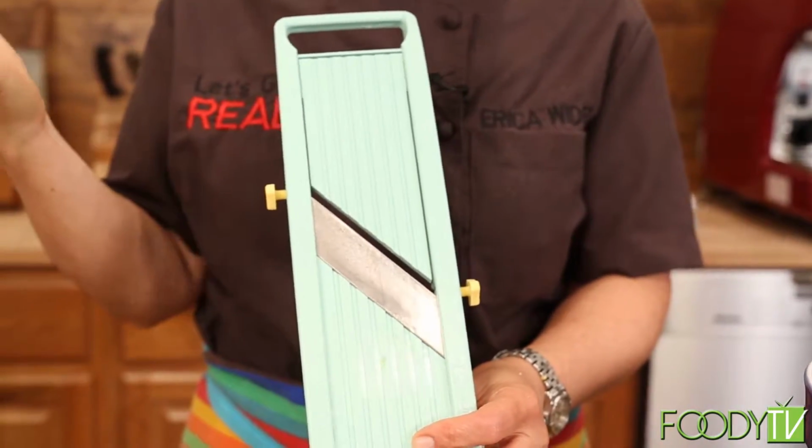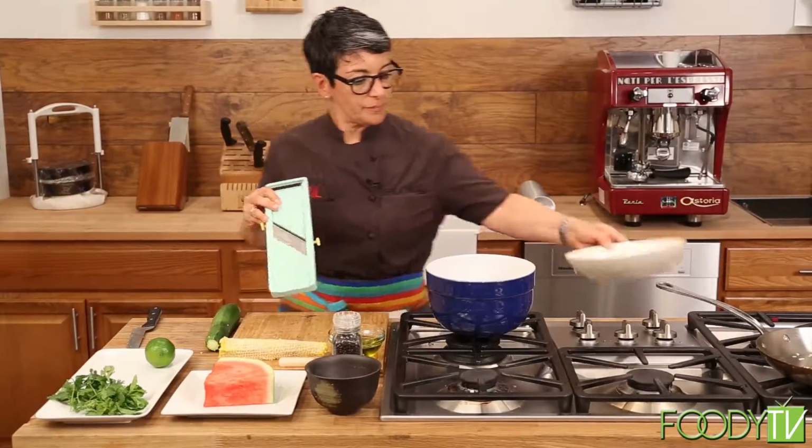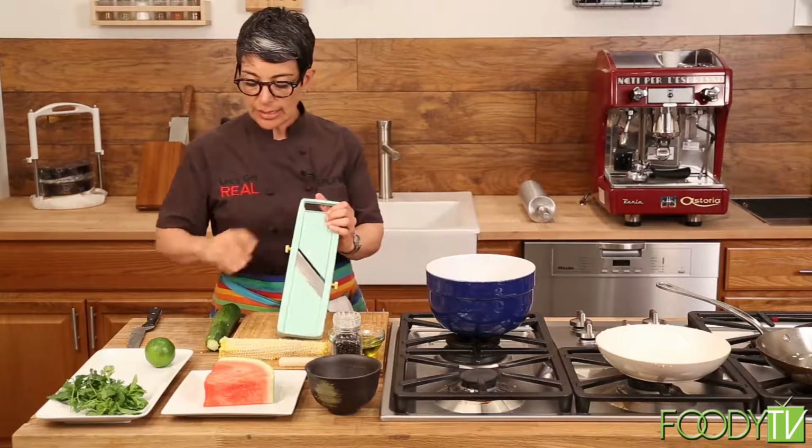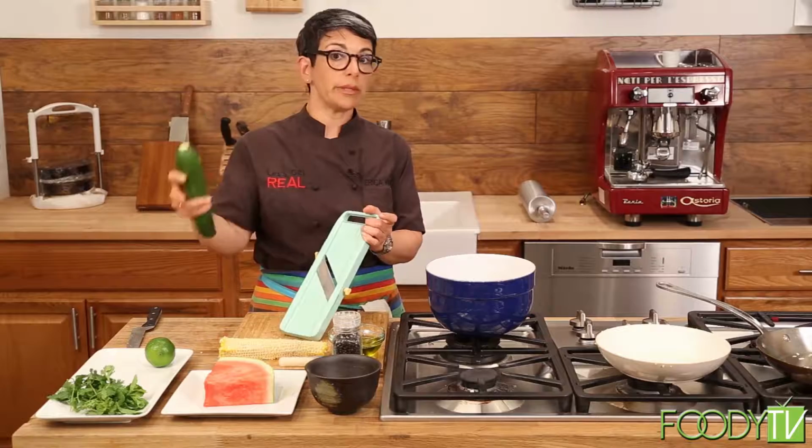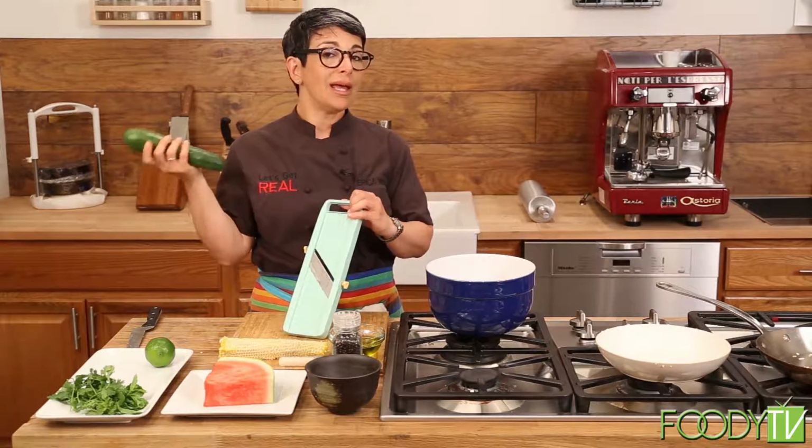I tell everybody to get one of these. So I'm gonna just move that. And what I'm gonna do is start slicing my zucchini on the mandolin. I'm looking for really, really thin, long ribbons. It's a very nice way to serve zucchini, especially when it's raw.